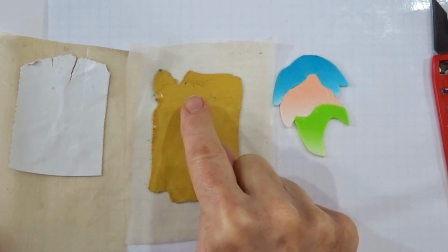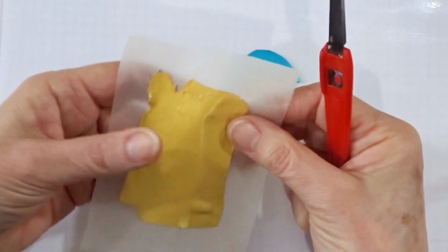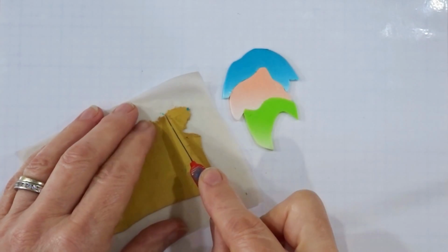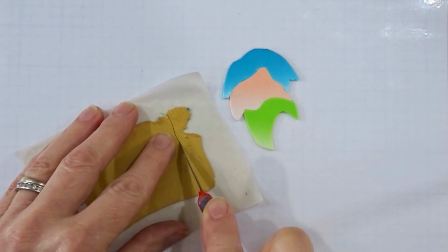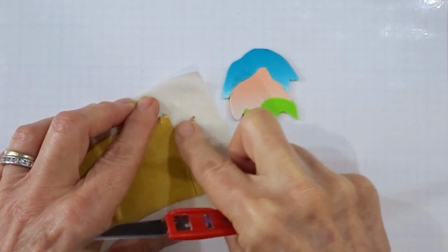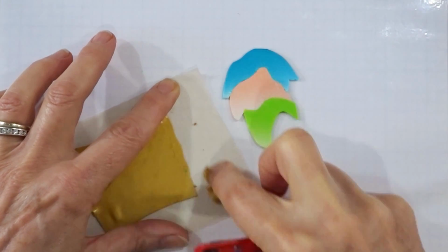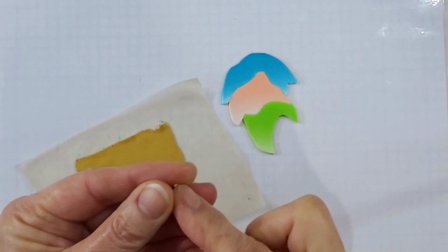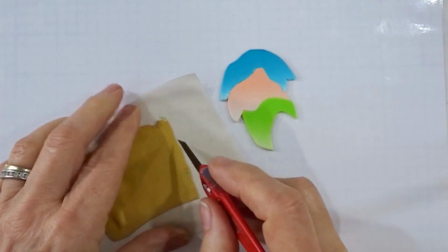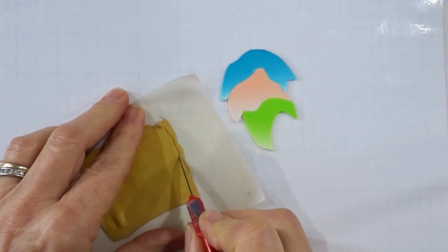So the first thing I'm going to do is work with the gold, and both of these I've just put on a piece of baking parchment just to make it easier when I'm working, and I'm going to create a non-straight line. So for anyone with slightly wobbly hands or shaky hands, this is going to be perfect because I'm not looking for something that's even. Put those pieces on one side for later, and I want a thinnish band, but as I say, not an even one.